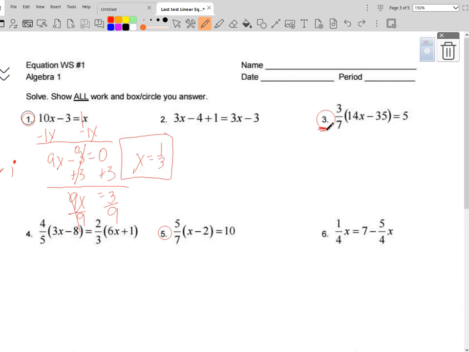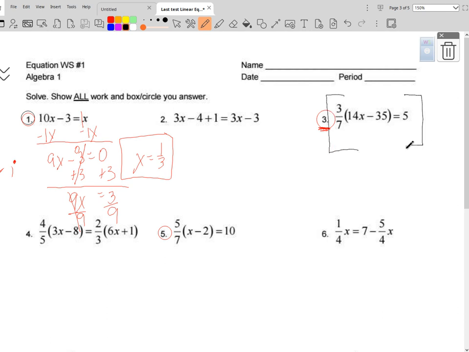Okay. So we have some if necessary in our notes. If necessary, distribute, then combining like terms. If necessary, get rid of the fraction by multiplying by the least common multiple of the denominator. But in this case, we've got a fraction and parentheses. We have a couple options. We could go ahead and distribute, and then get rid of the fraction. I propose that we don't do that. I propose that we go ahead and get rid of the fraction first.